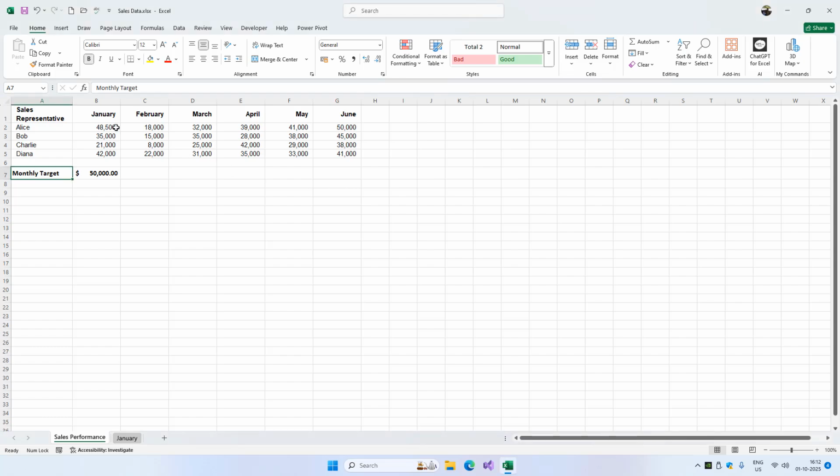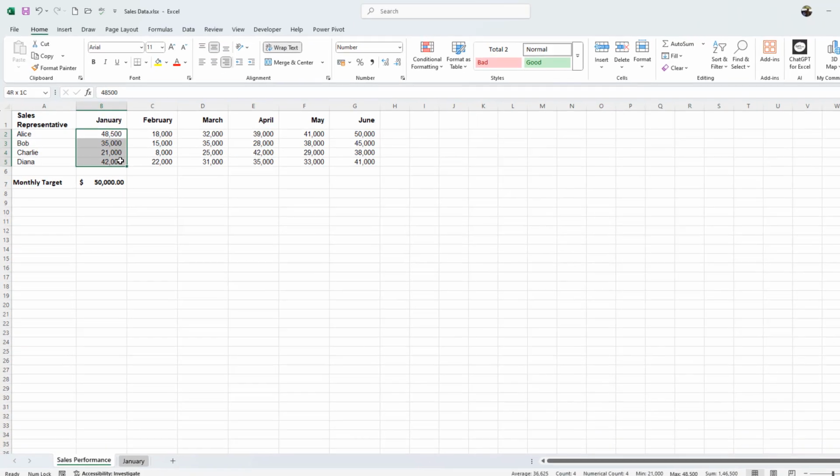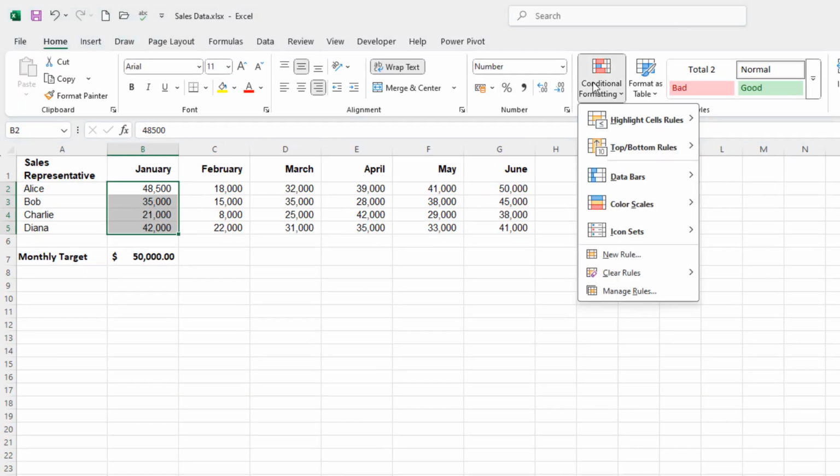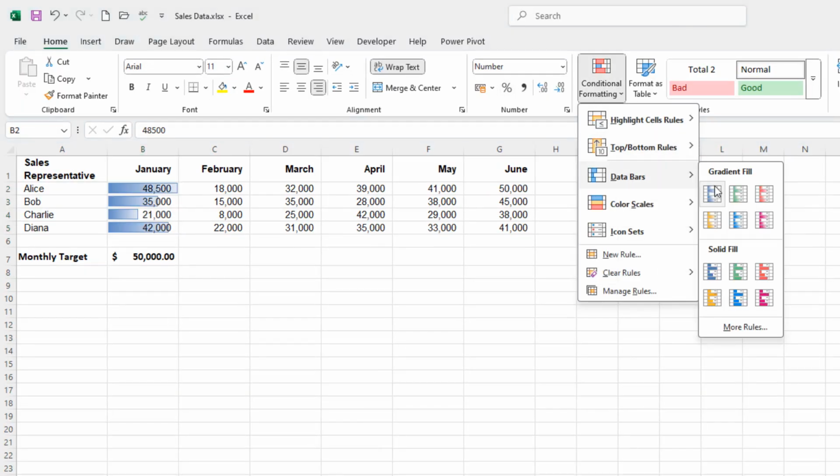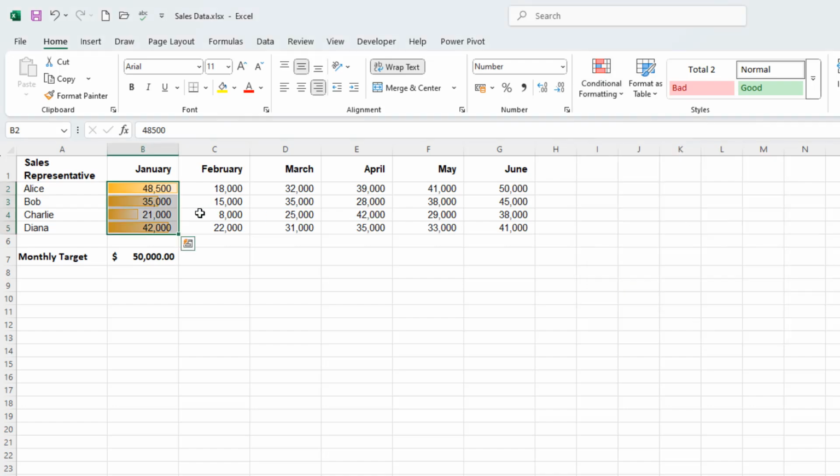Excel's conditional formatting data bars are a fantastic tool for instantly adding a layer of visual analysis to your spreadsheets. They transform rows of numbers into an easy-to-read bar chart directly within your cells, making it simple to spot high and low values. When you first apply data bars from Home, Conditional Formatting, Data Bars, you get an immediate and useful visualization. However, what many users don't realize is that Excel, by default, uses automatic scaling.